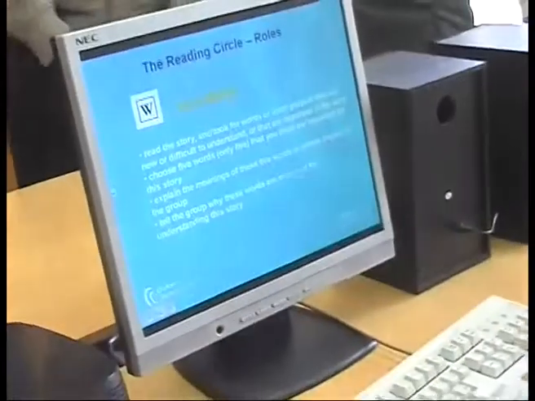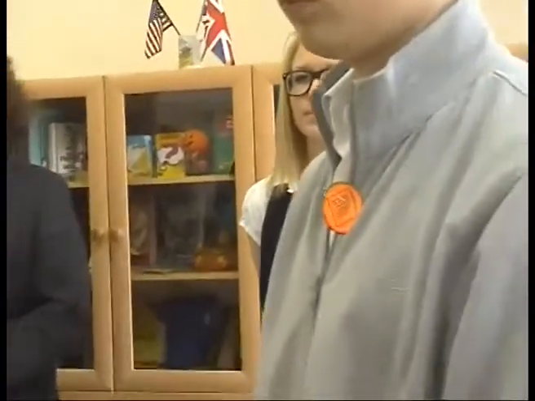The next. Tom and I are connectors. Our job is to make notes about at least two possible connections, connections to our own experience or to the experience of our friends and family. Great. Now, the next group of people. I'm a word master. My job is to choose five words and explain to my group why they are so important. As I have already said, we've got only one word master, but you are just precious.